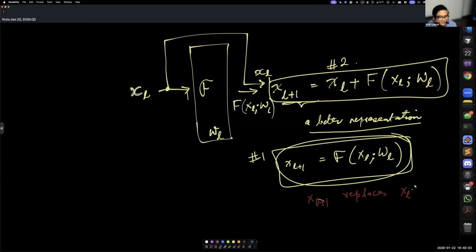But if you look at number 2, what does number 2 say? That is where the clear important distinction is. Number 2 says, I'm not going to replace the input signal to the layer, but I'm going to add a small modification to it, right? So that the representation gets better. Is it making sense, guys? Right. I'm going to layer over it something better.